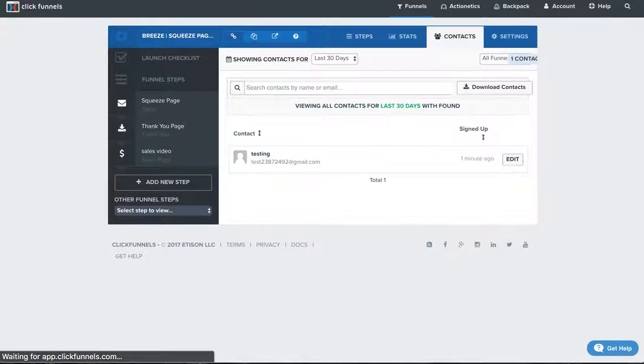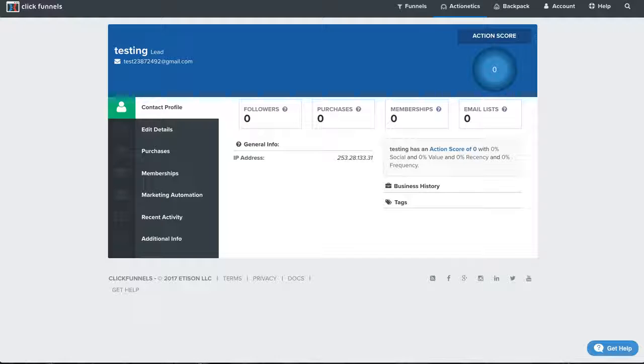As I just did a test run with it, and then you will get your lead scoring action. So what lead scoring is, let me kind of give you an idea, is ClickFunnels has this algorithm that they go through, and they actually will find the person's Facebook, Twitter, Instagram, if they've bought from you, how many times they visited your website, stuff like that, and they apply a score to your different leads. And you can segment your leads based off of these scores.